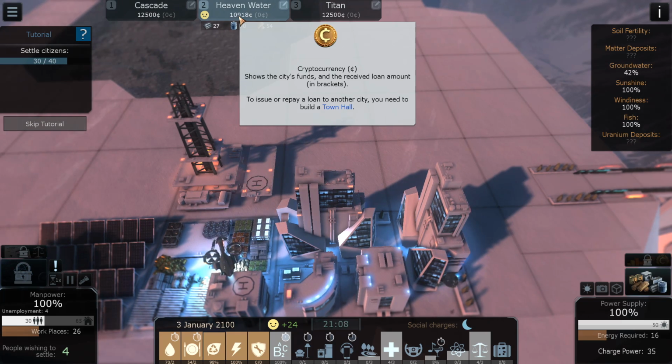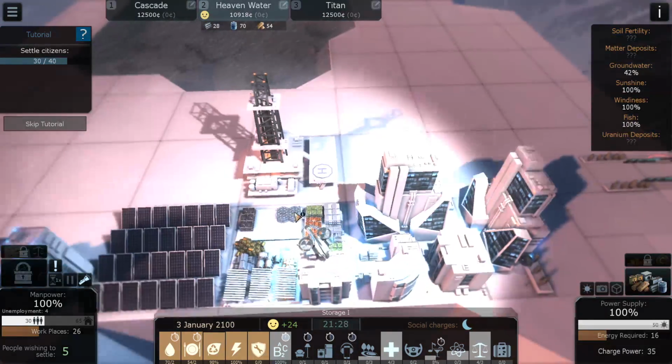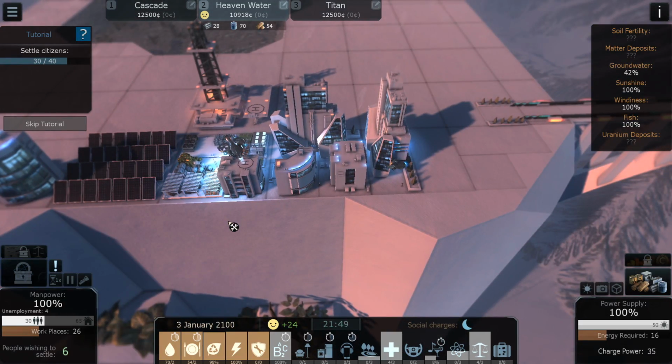So apparently we can also repay and issue loans once we get the town hall. If you can't see the mouse cursor, you can also turn that on. That'll illuminate things. I don't really see the need to do so, though, because it's kind of overpoweringly bright.